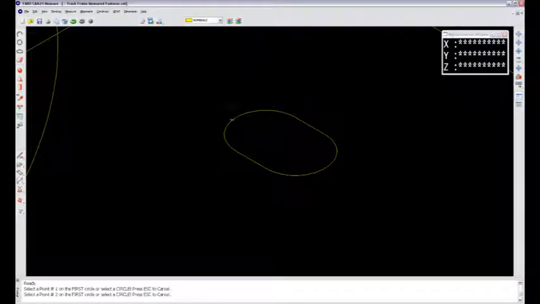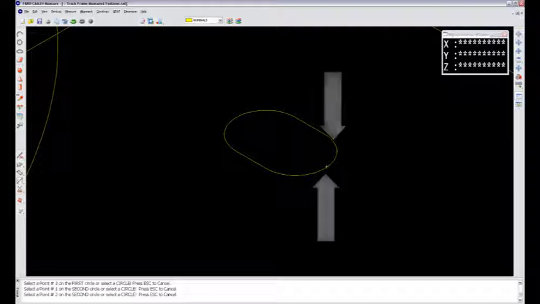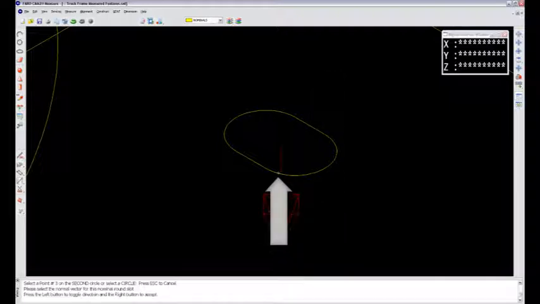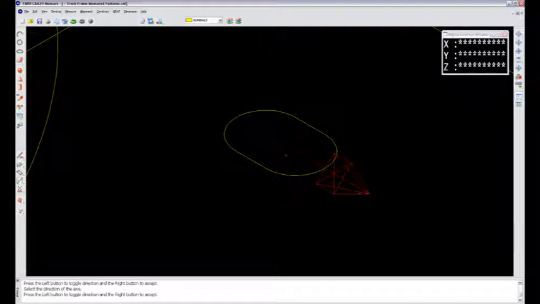Now it's asking for 0.2. Do it right about there. And then 0.3 right about there. Okay, now it's asking for 0.1 in the second circle, or the second arc. And just make sure you're past the point of tangency, that you're truly on the arc. Click on there once. There's number 2. There's number 3. Okay, there's my vector. Again, I can toggle that with the left mouse key and right mouse button to accept that. And then it gives me another axis here.